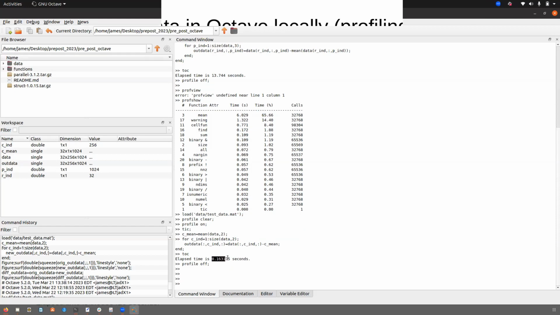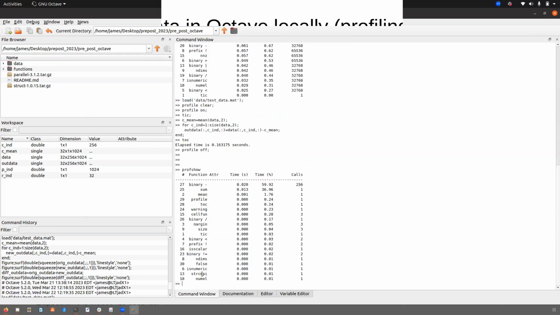And in this case, we're now down from 13 seconds to 0.16. And then if I do prof show, we see here that basically we've achieved what we wanted to do, in that it's spending 60% of its time, and that's where it's spending the most time, in a binary subtraction that it does 256 times.